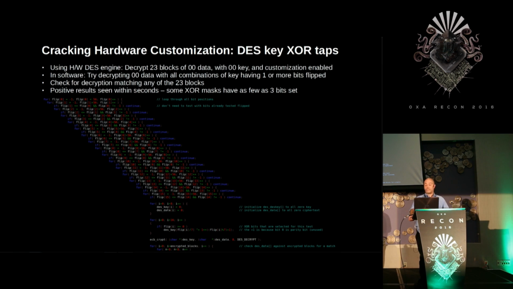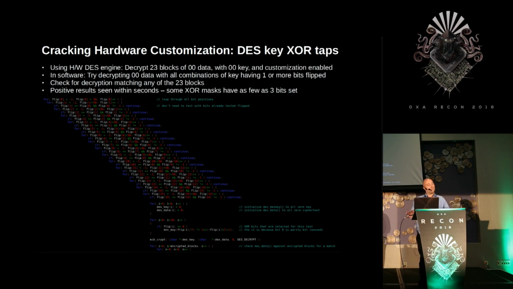And promising results did come quickly. It turns out that the theory holds up, and some of the blocks have as few as 3 bits flipped in them. This took only seconds for the software to identify. After verifying that these XOR masks did work on these blocks, I left the software running and it was able to find all of the 23 XOR masks. This very simple brute force method worked.